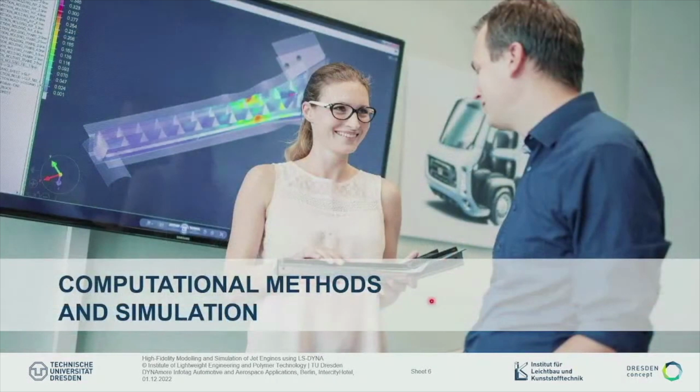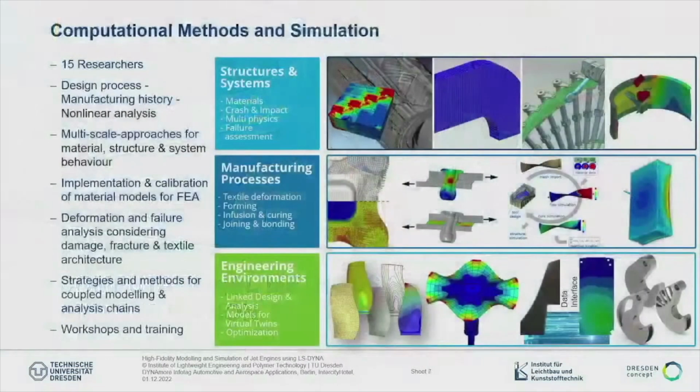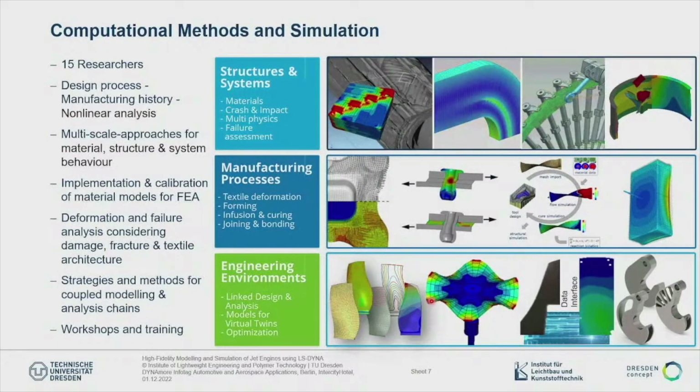And one word or one slide to our group. The group of computational methods, and together with my colleague Bernd Grüber, we're around about 15 people in this group, mainly related to simulation and modeling work, not only, but mainly related to that. Of course, modeling and simulation is done in the other working groups as well.